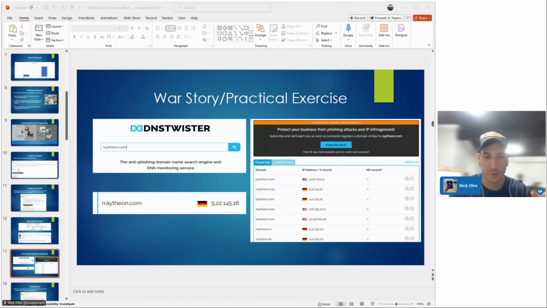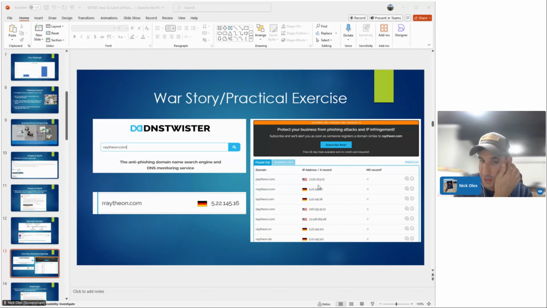This is a really cool tool. It lets you put in a DNS entry or a domain, and it spits out all the different permutations of that domain, what is registered, and where they are registered. You could throw in your own domain. You can throw in CNN.com, Facebook.com, LinkedIn.com, whatever it is. It'll spit out different permutations of those and then where they're registered.